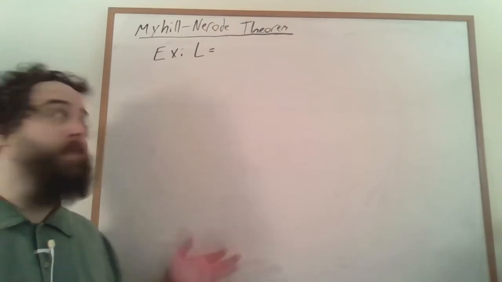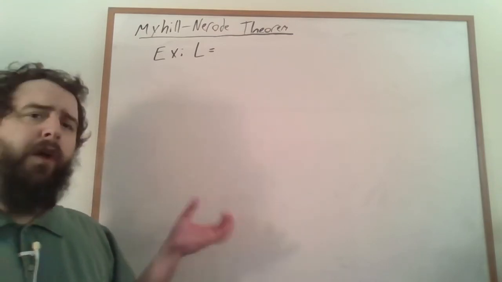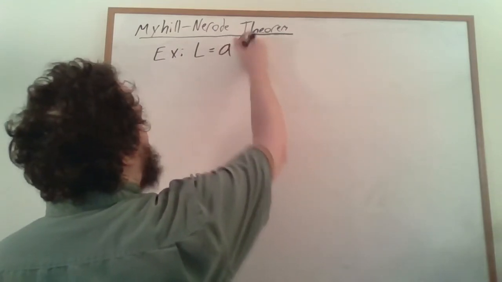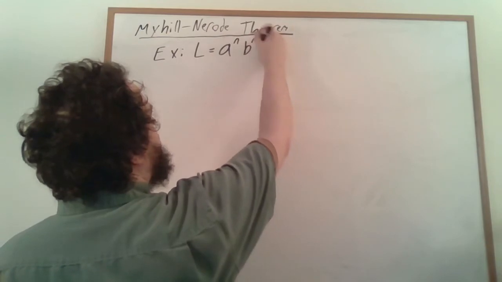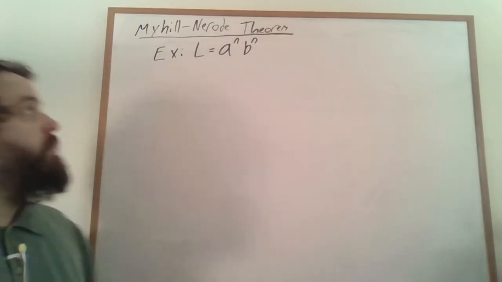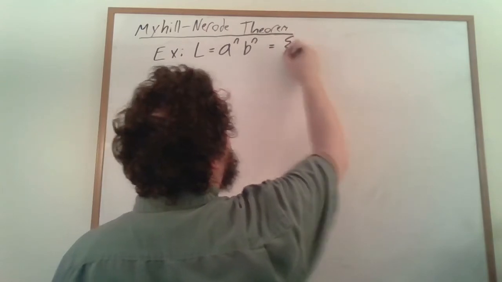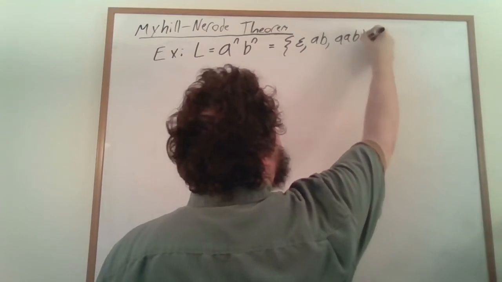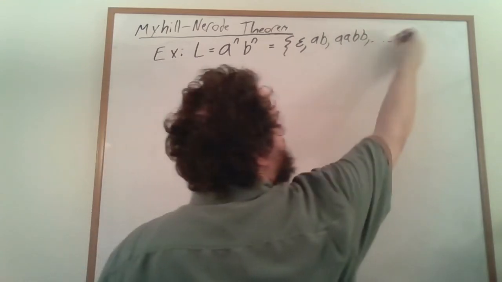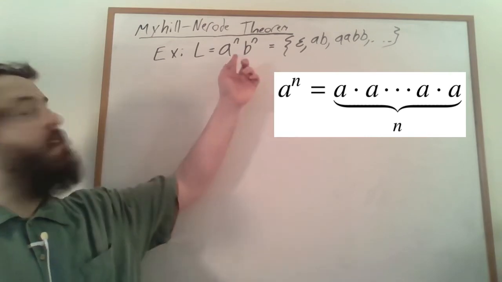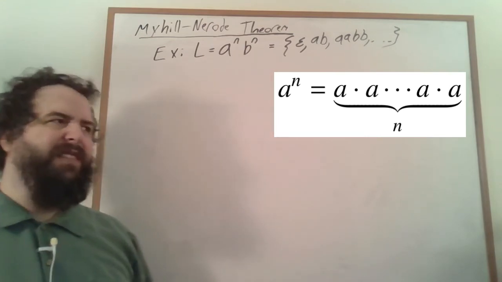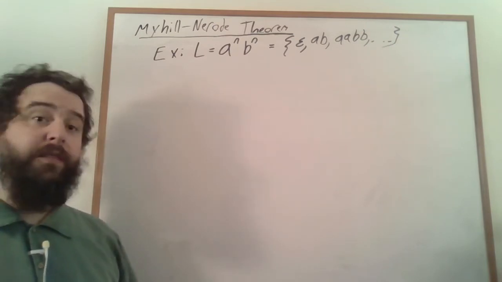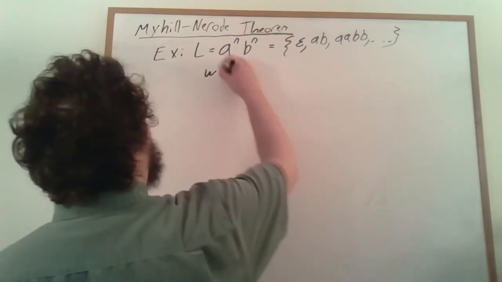Let's take a look at another language, this being a language that we don't know whether or not it's regular yet. Let's look at the set of all words of the form n a's followed by n b's for the same n. So this is going to contain things like the empty word, AB, AABB, AAABBB, and so on and so forth. It's common to use this exponential notation in monoids, even if it's not quite as nice as regular exponentiation of real numbers. So let's make a chart of the Myhill-Nerode equivalence classes.